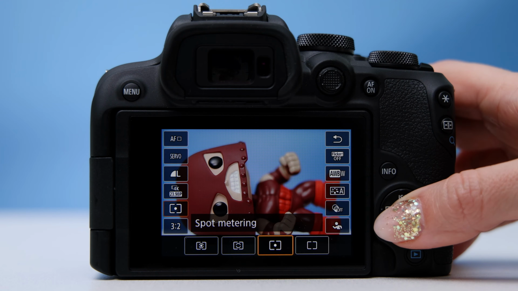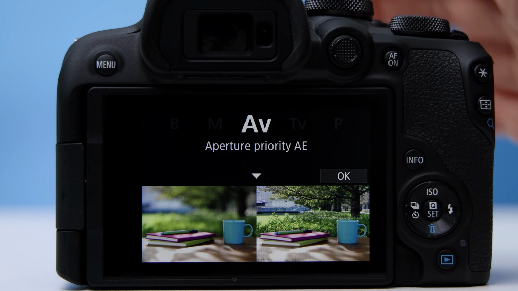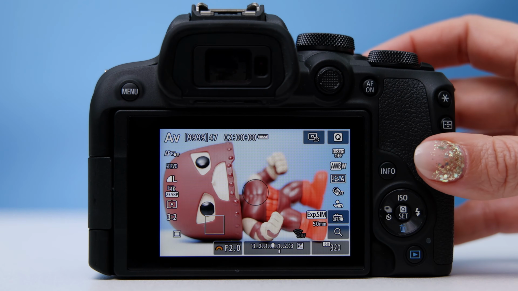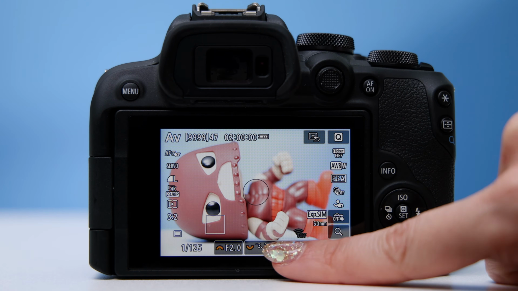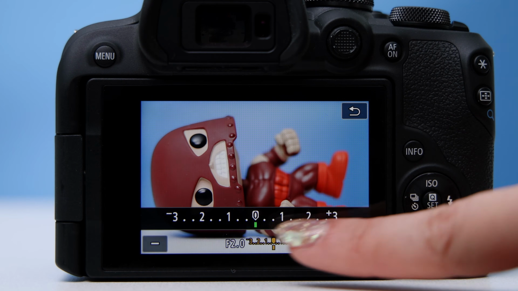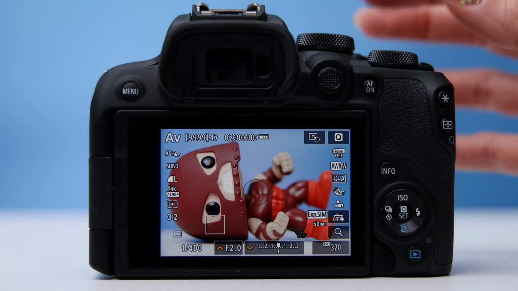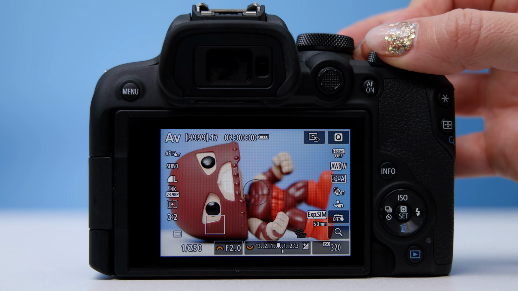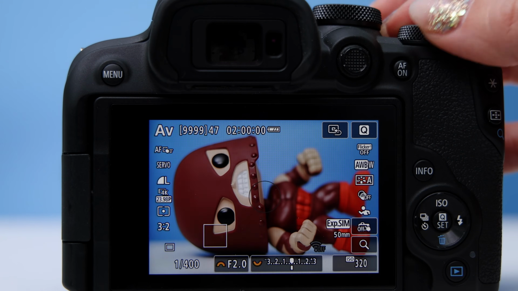And the reason I like it on spot metering is that if I'm on a program mode, let's just say aperture priority here, and it's determining the value for me. Right now I have this EV, which is my exposure evaluation, and it's up right now, so I'm just gonna put it down to 0. So, okay, this is the auto setting that you decided, but I would like my picture to be a little bit darker or a little bit brighter, and you could tap on it like I did, or you can use this dial on the top.